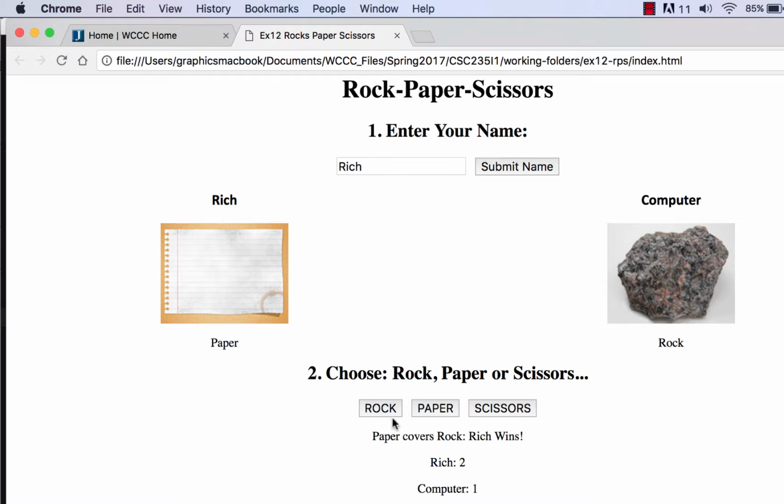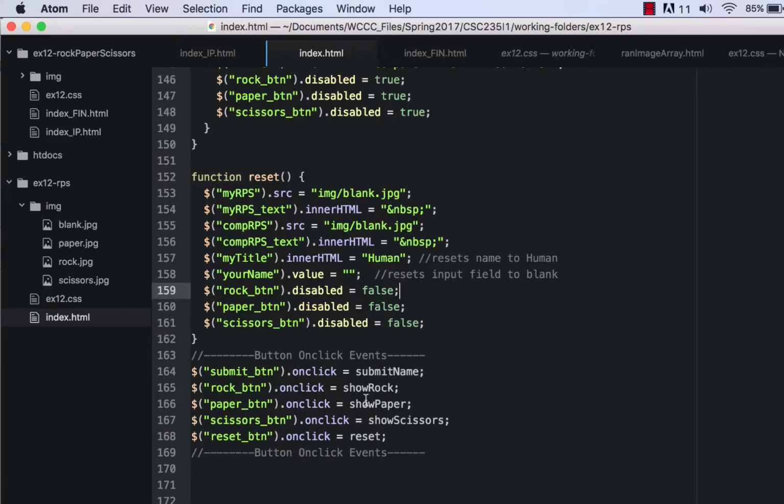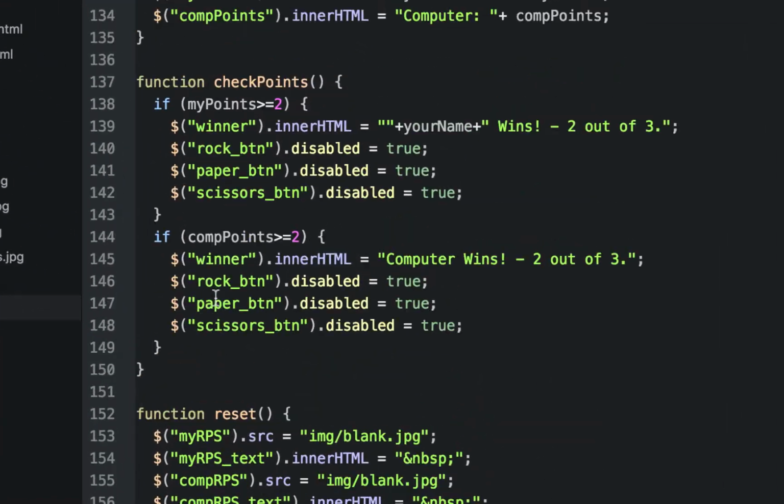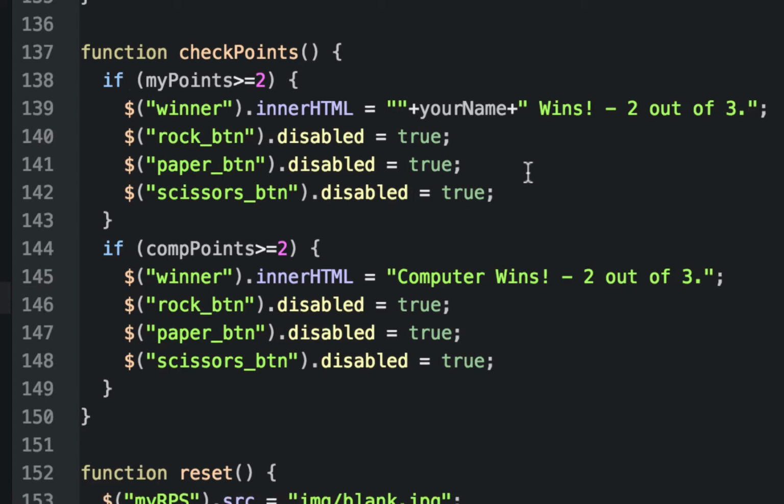So I just won 2. So we didn't actually run the function yet. So that actually works. Let's check out the reset. That resets these. It didn't reset these things yet. Disabled. Oh yeah, we want these. We didn't disable them because we didn't make our function work yet. We made a function, but we have a reset working. We didn't run this checkpoints function yet. All this stuff, we didn't do any of this. We made it, but we didn't actually run it yet. So we got to do that. So that's what I forgot there.